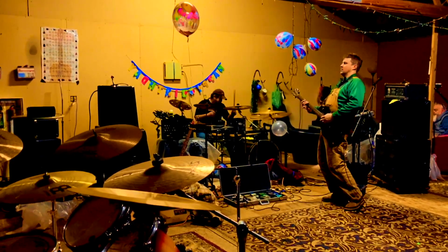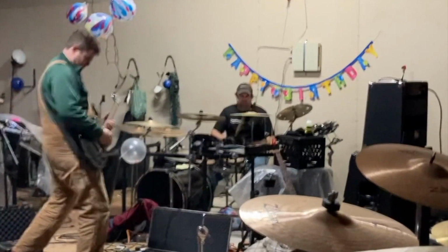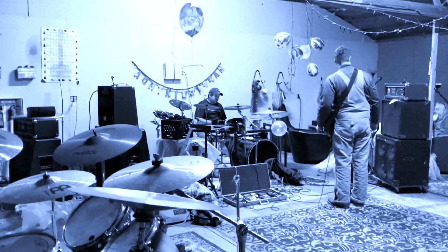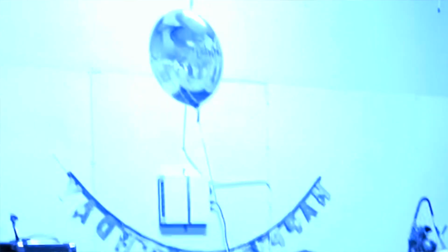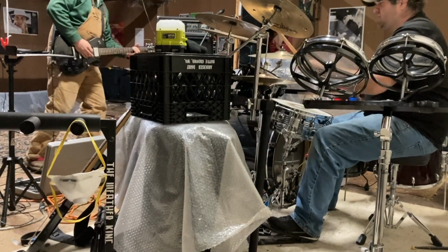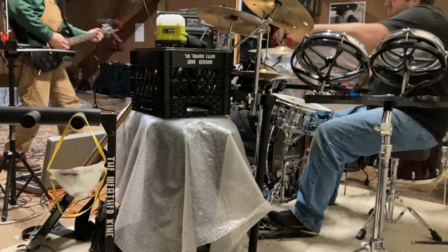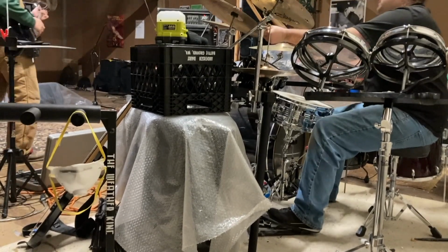Switching to some iPhone audio. Ryan caught that audio right up against the drum set in a pretty cool spot on his iPhone. The audio from earlier was recorded on my iPhone, but it was in the back of the room. And this is it currently, actually. This iPhone shot is mounted right up against where we're playing.